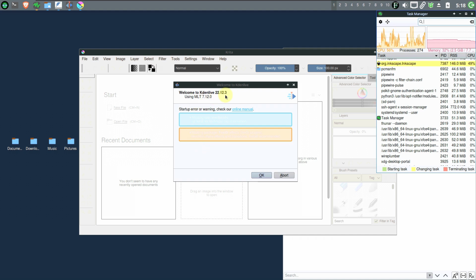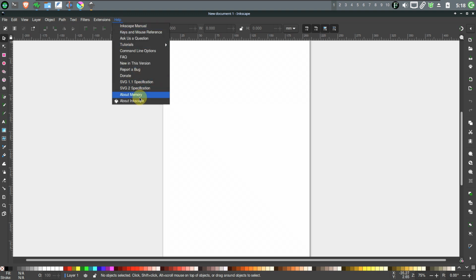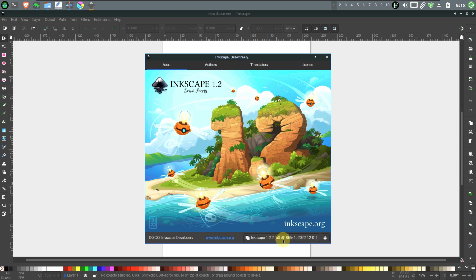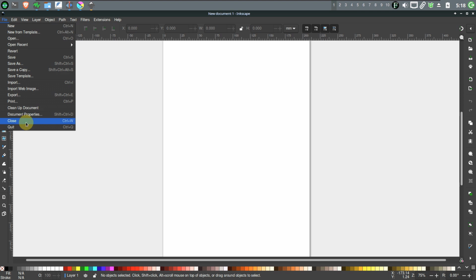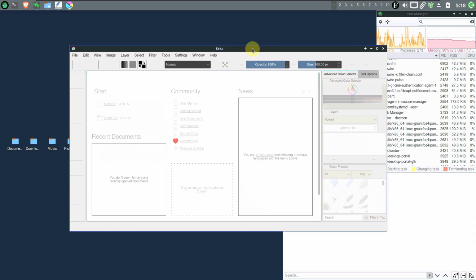Kdenlive version is 22.12.3. So let's first check the Inkscape. The version you get is 1.2.2. Let's close this thing. Exit. Kdenlive version already mentioned, so let's close this thing also.